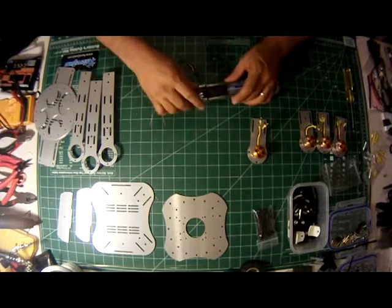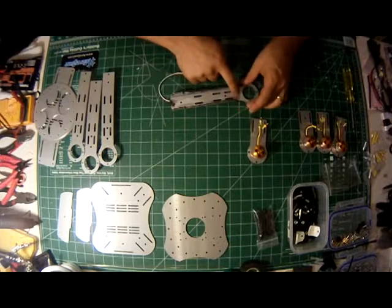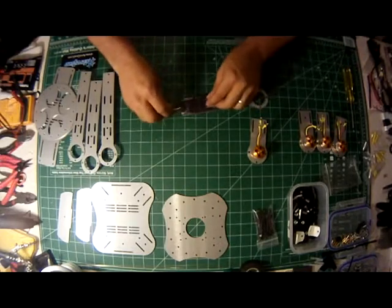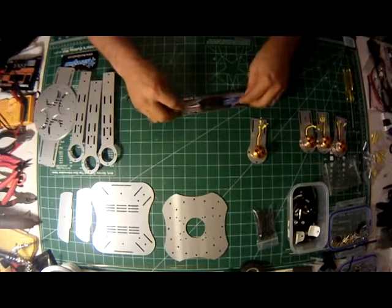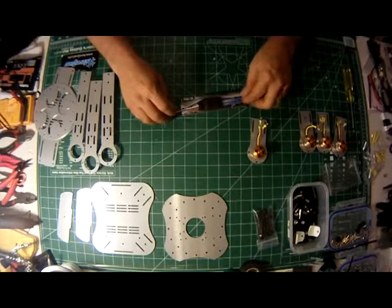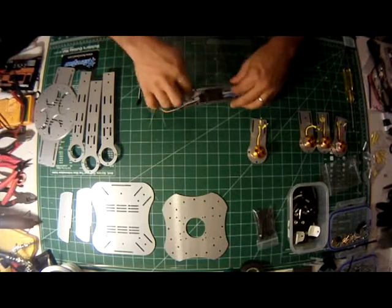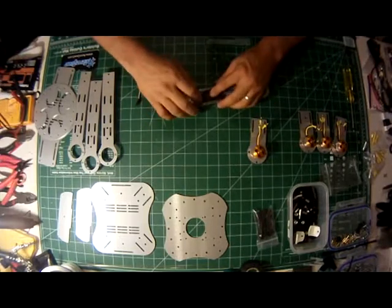One thing you want to make sure of is you see the little holes in the bottom of the arms. You want to make sure that the ESC is not covering those holes, that it's somewhere in between the holes, okay? Because you'll put standoffs through those, and you want to be able to access those.